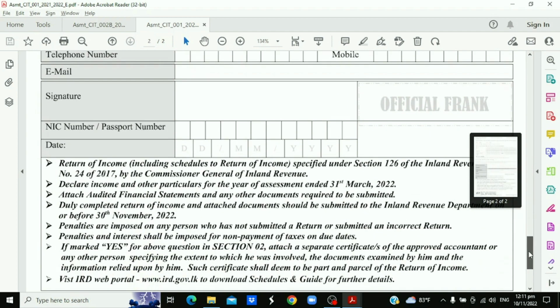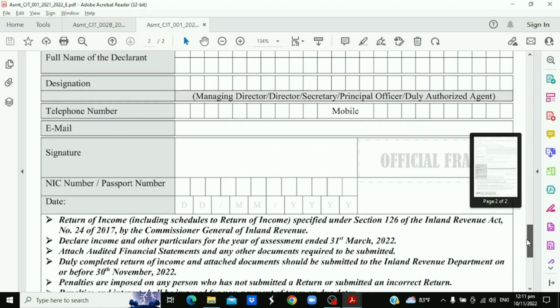Then there is information to complete this. Likewise we can have these identifications. How can we complete the schedule? This schedule has two parts, part A and part B. Part A is mainly concerned with the respective schedules which attach to these calculations. Part B mainly has the tax computation and financial information. Those should be understood. With that we can submit a clear and comprehensive tax return. We will discuss step by step how we can complete each and every schedule.